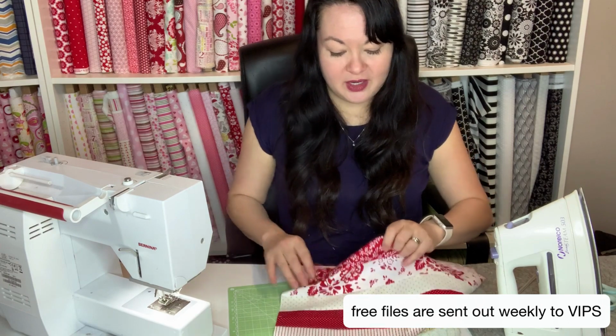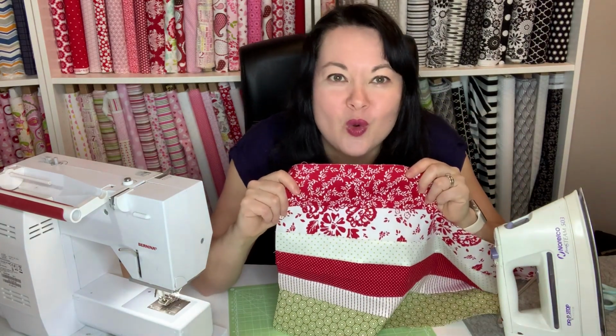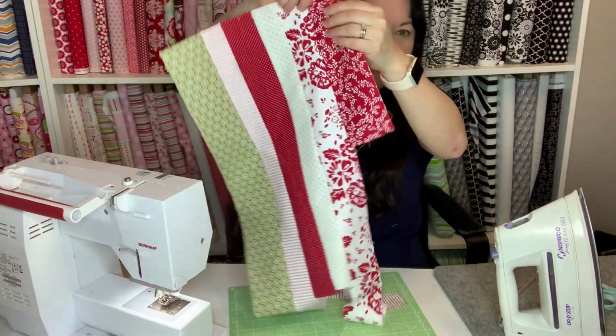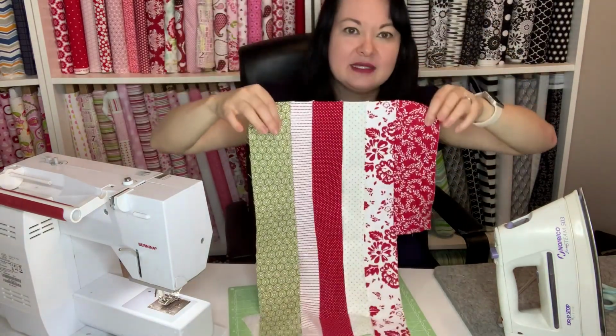So today we're gonna do a block that I've named One Striped Row Block, okay? And as we are working through our scraps, you can see that I just have a bunch of scraps here and they're all different lengths. I just took them from my box. And so we're gonna make about an 8-inch block here, but you can do whatever you want.